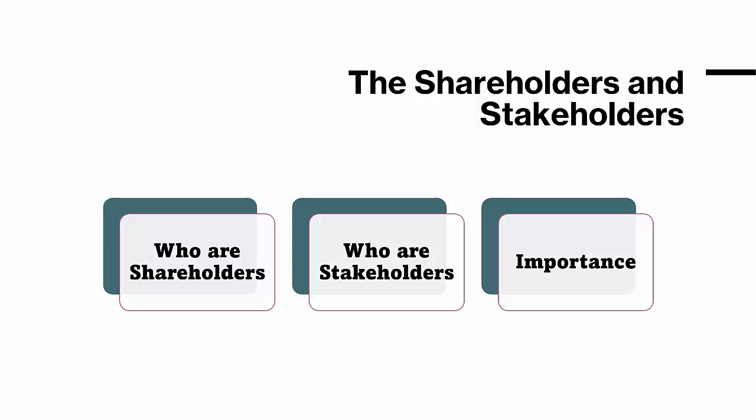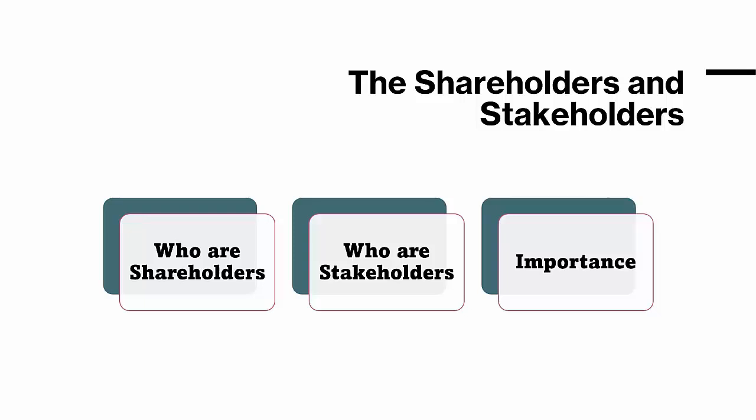Stakeholders include employees. Their jobs and income depend on the company's success. Customers. They rely on the company for quality products or services. Suppliers and vendors. Their business depends on the company buying their products or services. Creditors and lenders. These are banks or other entities that have loaned money to the company and expect it to be repaid. The community and environment. People in the area where the company operates may be affected by its actions, especially if it impacts local employment or the environment.